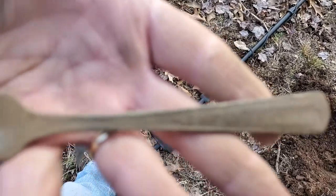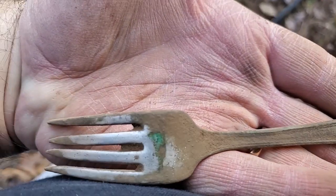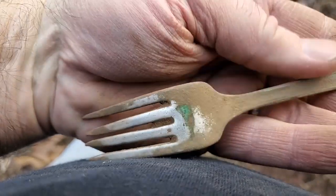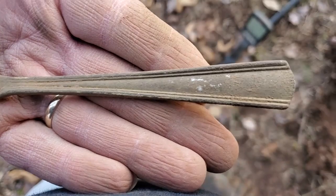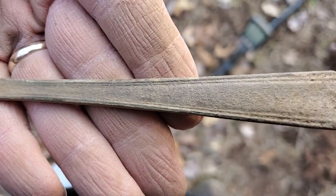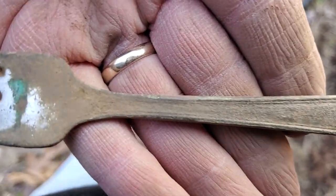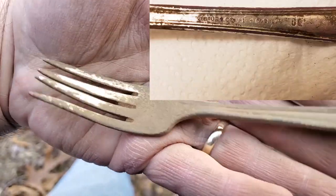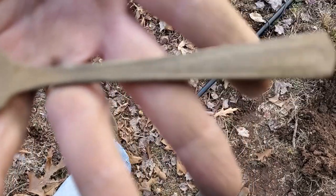I don't see a name on it at this point in time. We've got green. It cleaned up really easy, and it's real heavy. So I don't know if this is silver or what. But we'll find out when we get home, get it cleaned up nice. Like I said, I don't see any maker's name right now. It might be right there. Have to clean up and see. That is an awesome find. This campsite just keeps giving me relics and stuff.